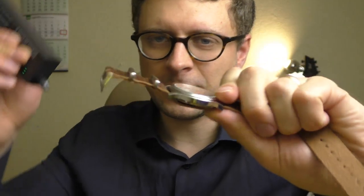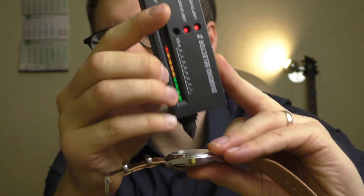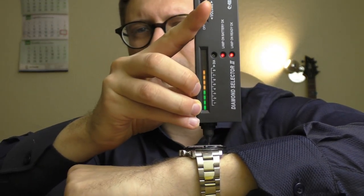So let's take this measuring device. Let's take this Casio sapphire as a control unit. Yeah, great. Let's take this Invicta Pro Diver. Nothing. Let's take this Pagani Design. So, you see, it's sapphire crystal, great.